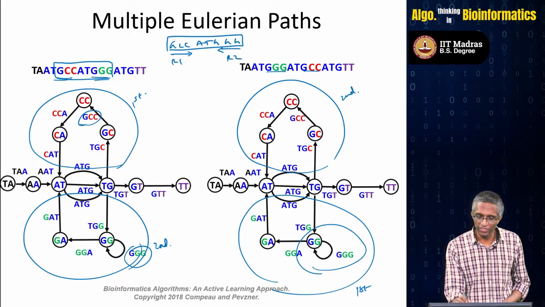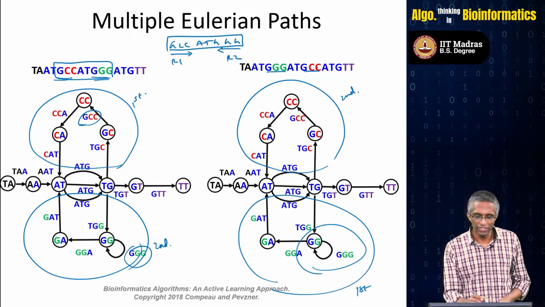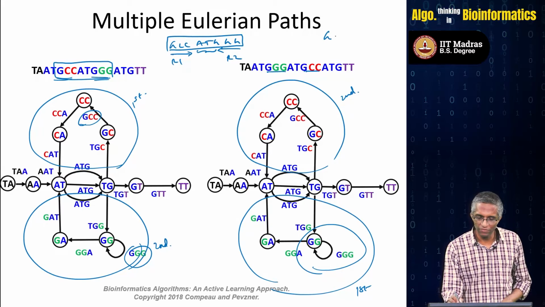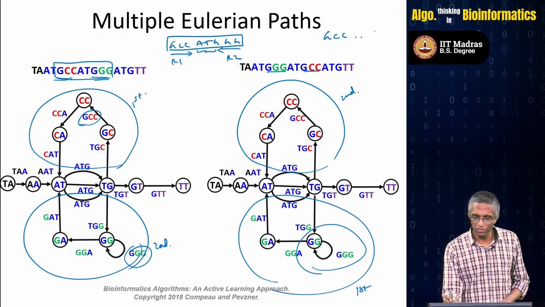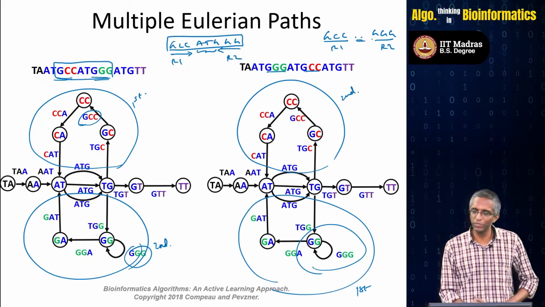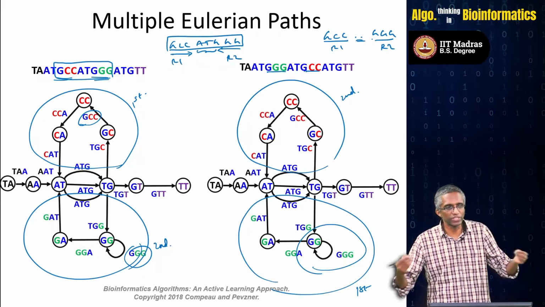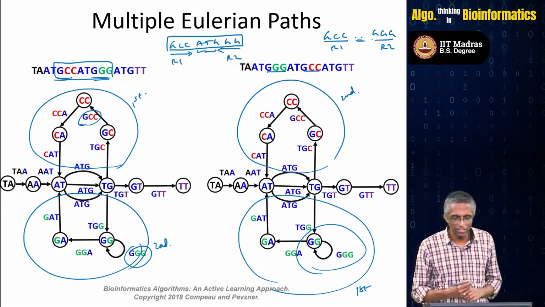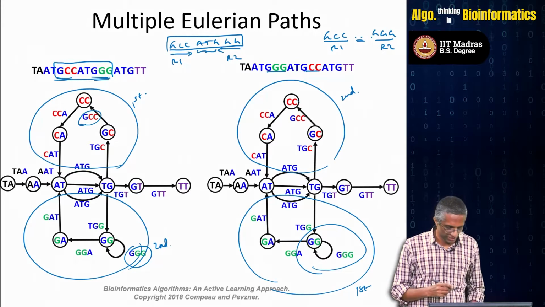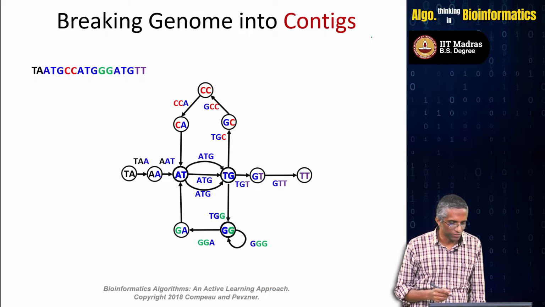rather than this where GGG is to the left of GCC, right? Without actually learning what is in between, right? So you will just have GCC dot dot, you will have GGG, right? So you will learn this and this as read 1 and read 2. The dot you won't really read because the sequencing machine cannot do more than 3 letters at a time, let's say. But you can still figure out the relative position of this GCC and GGG. Okay, that is the idea in this read pair technology.